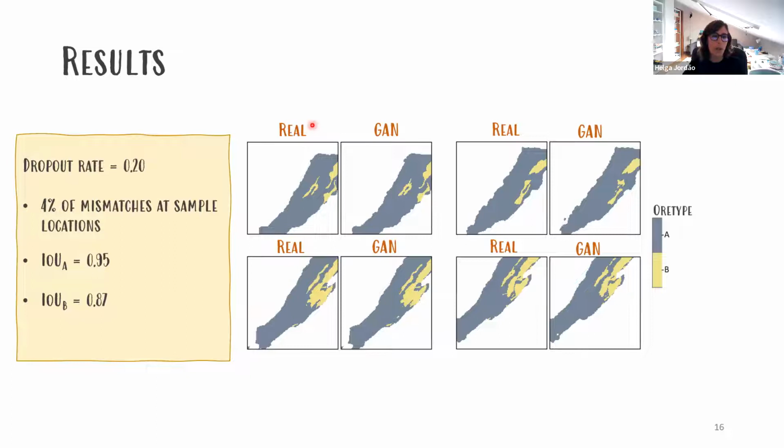So here, when I say real, these are the models drawn by hand by the geologist, and this is the image produced by our neural network. These examples come from the test data set, so the neural network never saw these images during training. And we can see that they are very nice images. Of course, there are some areas that are not perfect, like here or here, but overall they are very good results.